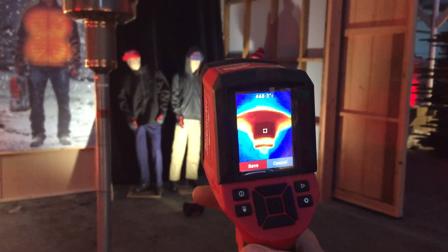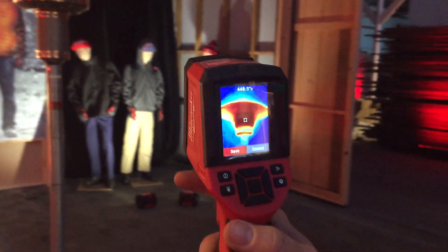You'd use this for areas like preheating welds, assessing burner situations, preheating pipes and those sorts of conditions. It's a great little portable solution from Milwaukee, giving you accurate, reliable data that you can then transcribe to your reports and data management to assure quality assurance. Great little innovation here from Milwaukee — another great tool on the M12 platform.